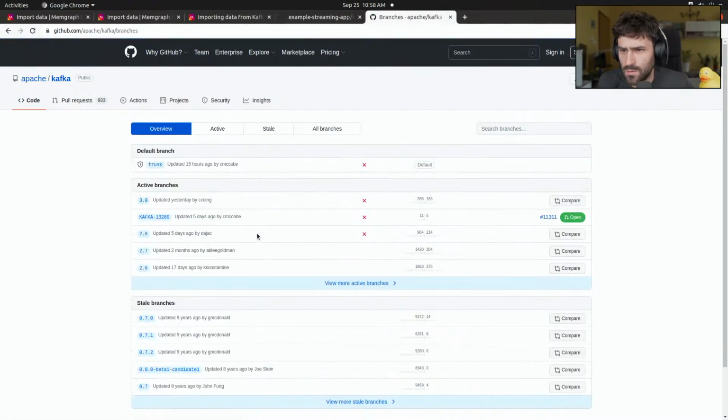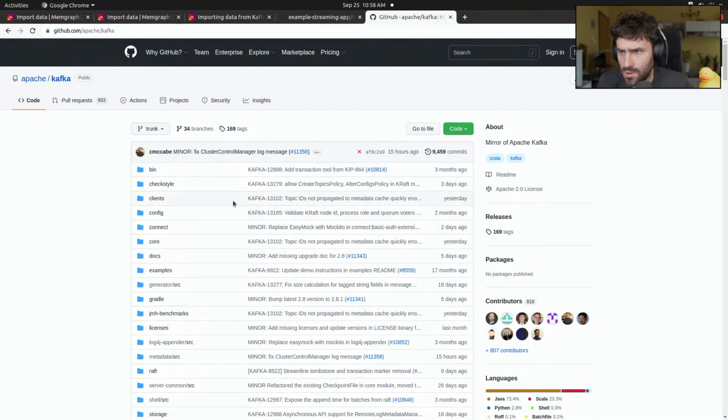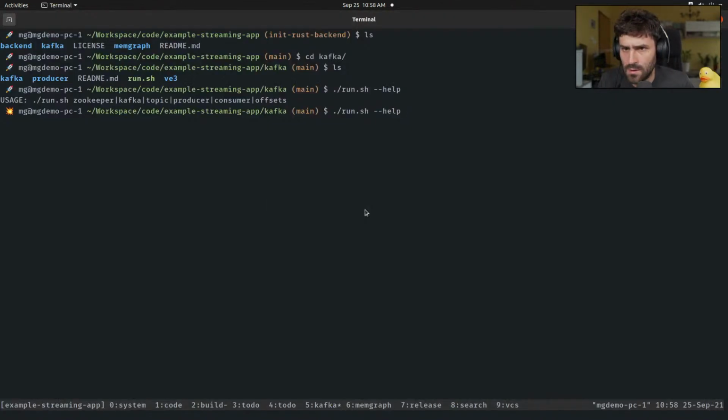I don't remember what's the trunk. On trunk I think they already have the code that works, but sorry, I have that here.